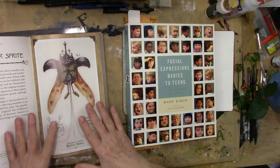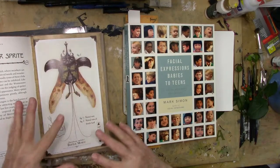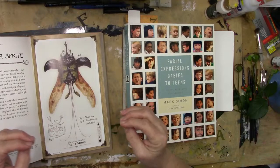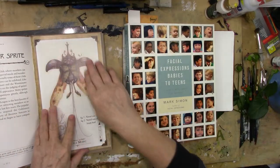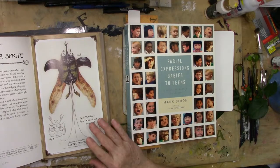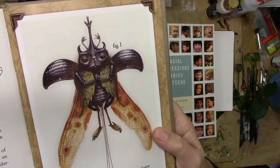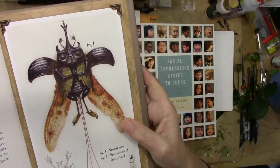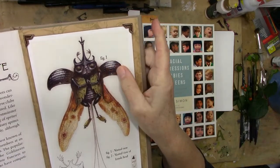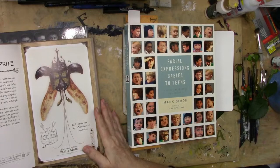So this one here is based on bugs. They've actually taken a number of different parts of a bug and incorporated it into a full fairy. He's still got kind of a human face, but he's got dragonfly wings and a beetle body. So you have to kind of think outside the box.